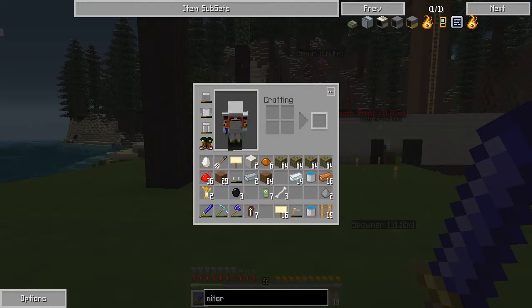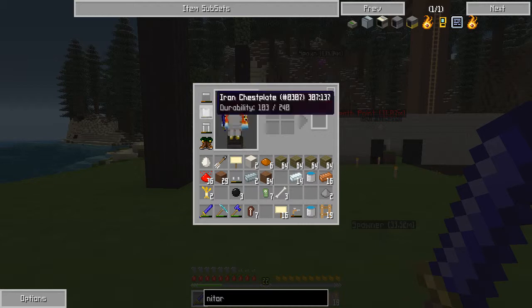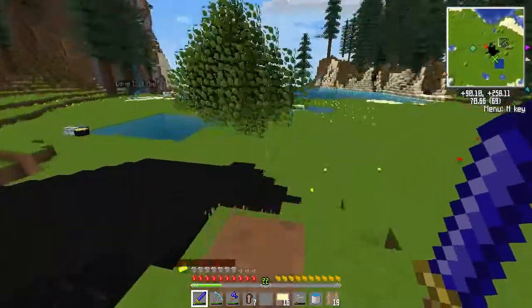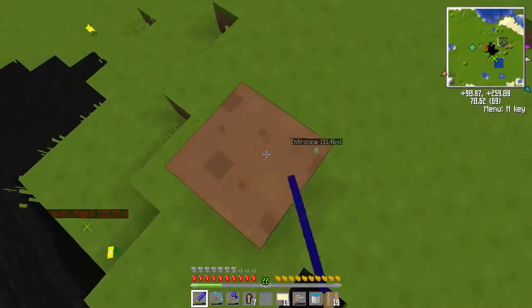And yeah, damn Dutch. Look what's on my feet. Can you see my feet? You can see my feet, can't you? Boots of the Traveller. I paid him 2 diamonds for this because I went and gave him glass and stuff.